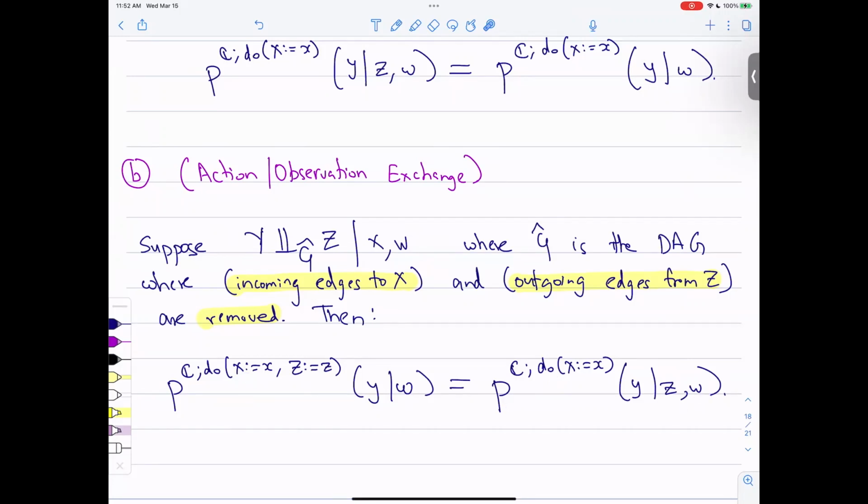I don't expect you to parse any of this in real time. I'm just stating the kinds of rules that are there. It's giving you a set of manipulations you can do. Think of a world where you have the observational, and there's one intervention. There's all sorts of other worlds floating around where you can do various graph surgeries. What these are telling you is how conditionals in one world are related to conditionals in another world. So now you have a whole bunch of equalities, and can you somehow zigzag through this to get what you want? It's not a one step equality. You say, I can't get this to be equal to this, but maybe through some zigzag it will work. That's what do calculus is trying to do.